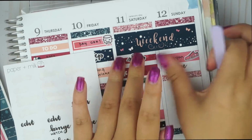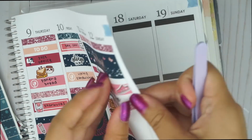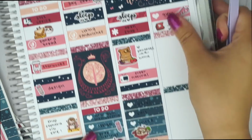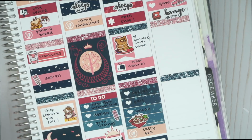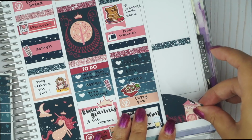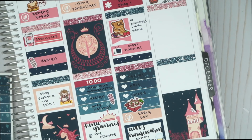So I started this thing where I'm only allowing myself to watch YouTube videos when I'm working out, and right now I have a lot of videos to catch up on, but that way it kind of motivates me to go to the gym, and then I'm also not being unproductive and just watching videos at home when I should be cutting stickers or doing something more productive. So that's been working out, kind of. A few videos have slipped here and there, but overall not bad.